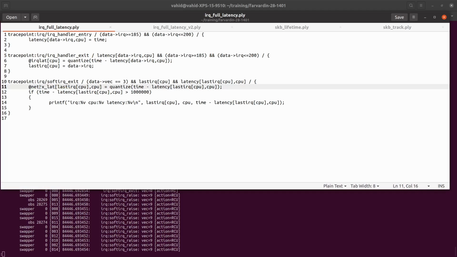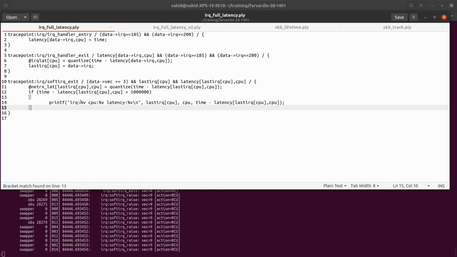So now I'm saying network receive latency of my original hardware interrupt number and this core, quantize it. Again, this is going to be the new time minus the latency. And one additional thing I do here, just for fun, is that if that latency is above 1 millisecond, which is 1,000,000 nanoseconds, I just do a printf: the IRQ is this one, it's on this CPU, and this is how much it took.